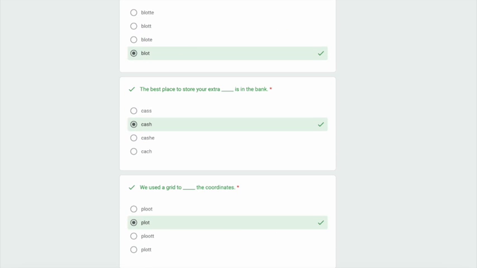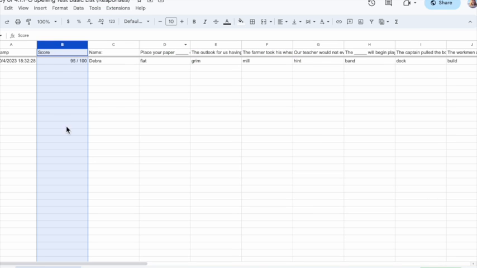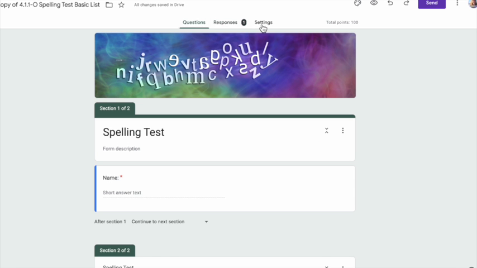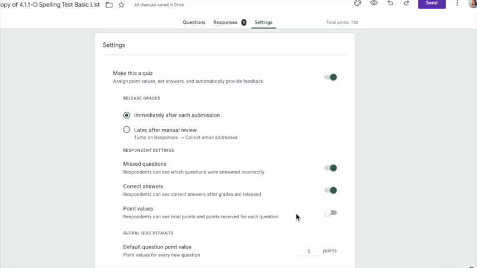So they don't see that. The only place that any points are shown is here on the spreadsheet. If you're entering that into a grading program, you can easily convert that in your head. So instead of 95 out of 100, you would just put in 19 out of 20. Maybe that's a better choice for you. I'm not sure. But that's what I know with this, and by just toggling off the points, you'll be the only one that sees it.